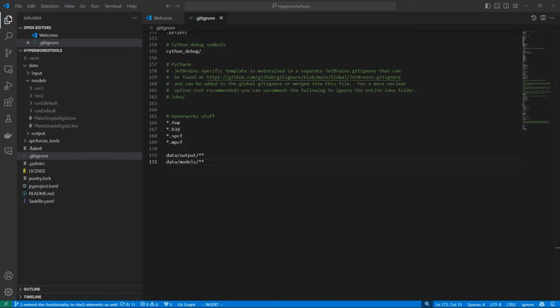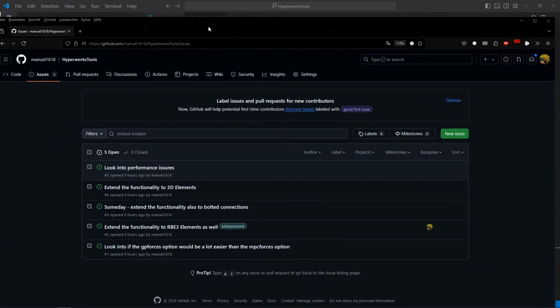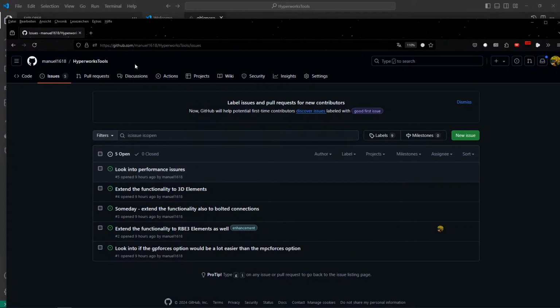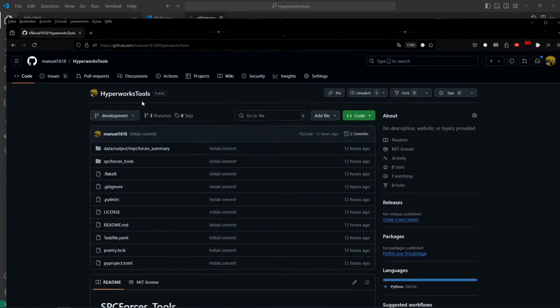And yeah, so today I want to check out a few new things to implement. Let's see what we got here. So from the latest stream, I opened up a GitHub repository. It's basically just named HyperWorks tools for now. I uploaded the initial code here, and you can check that out.